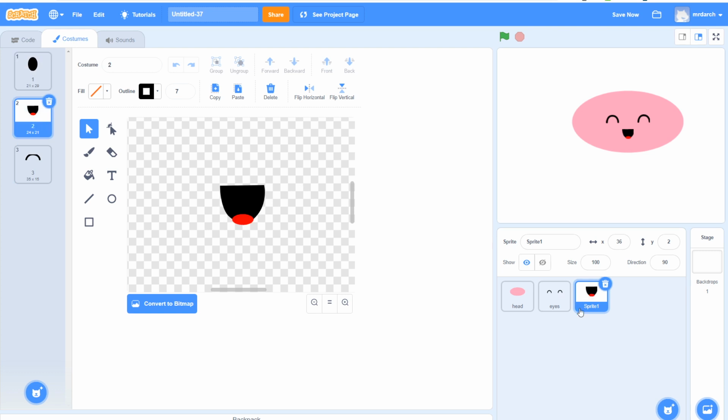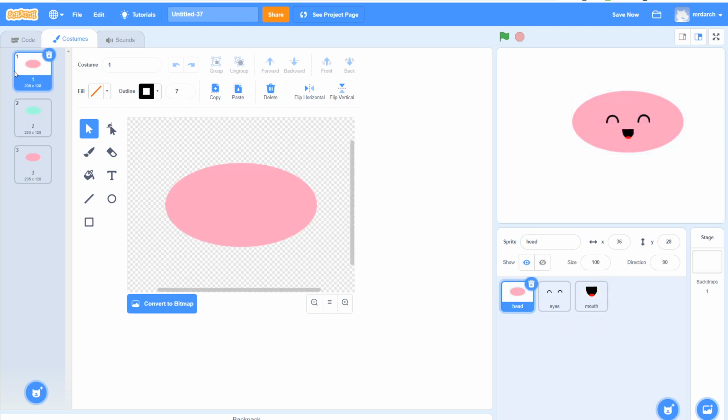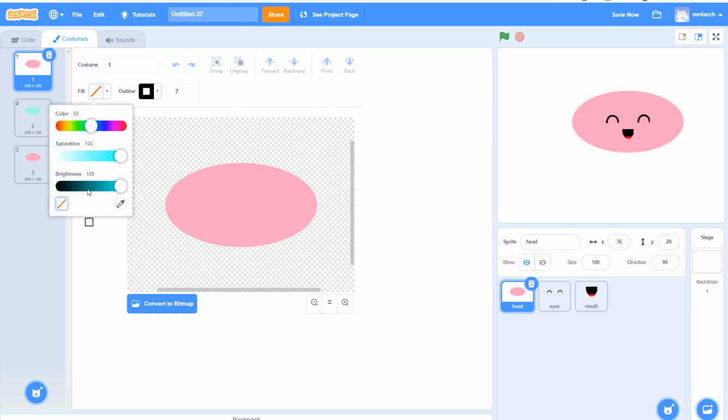And there's our mouth. Oh, we didn't name it. I thought we did. Let's try again. Maybe when I did one of my undos, it undid me naming the mouth. Okay, so we've got our head. Oh, and while we're here, let's just add in the cheeks. So getting the circle tool again, only fill this time.